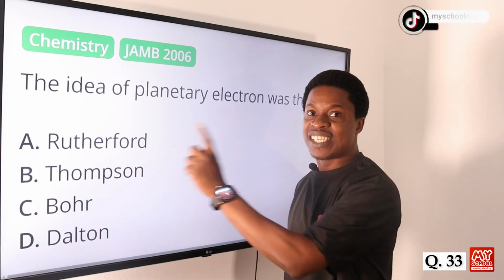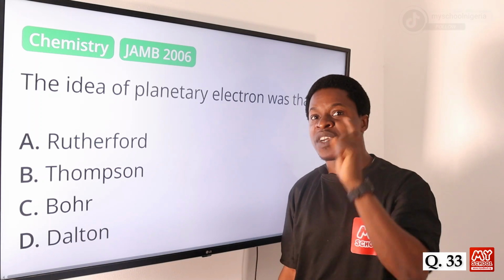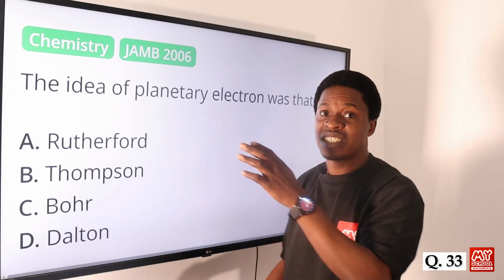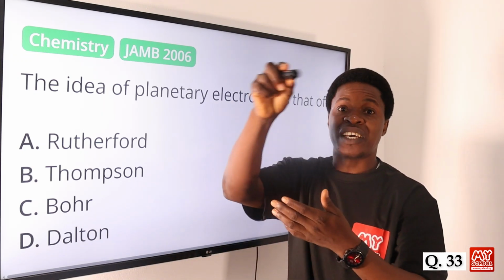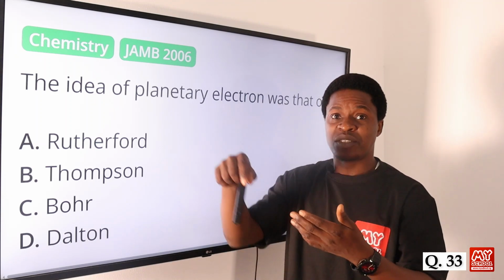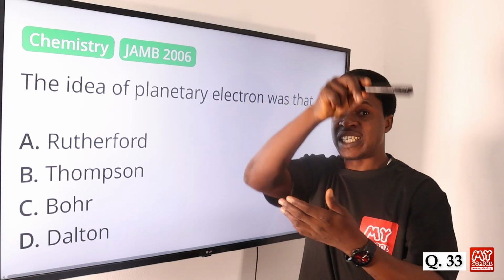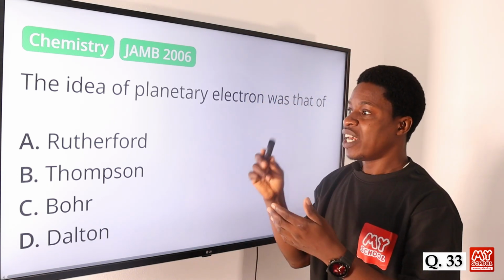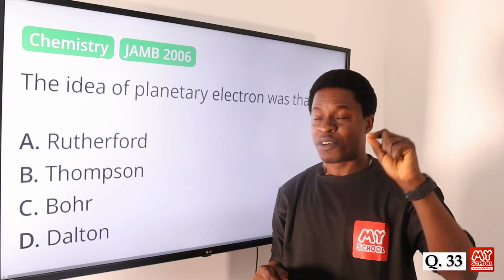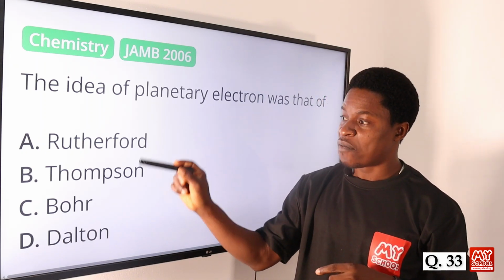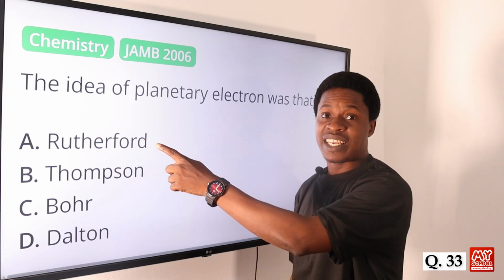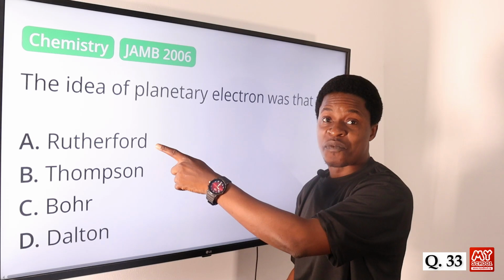Ernest Rutherford in the year 1911 was the first scientist to come up with the idea of planetary electrons. He said that electrons can keep revolving around the nucleus of an atom of an element. So it keeps moving in orbit, in a planetary way like that. So it was Rutherford in the year 1911. Then in 1913, because the debate is always between Rutherford and Bohr, so of course not Thomson. But like I said, in 1911, Rutherford was the first person to come up with it.